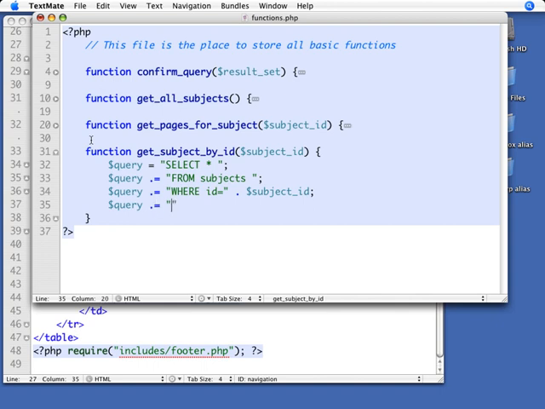Now, last of all, I'm going to do something that we haven't done in query yet, which is limit 1. Now, this is a special MySQL command that will tell it to limit the results to only 1. If you find 20, only give me 1 back, because what I'm interested in here is one subject. Now, when we're using ID, because ID was declared as a primary field, it is going to make sure that it's unique. MySQL should take care of that for us, and there should be only one thing that has that ID. But we're going to just make extra sure by putting in that limit equals 1.